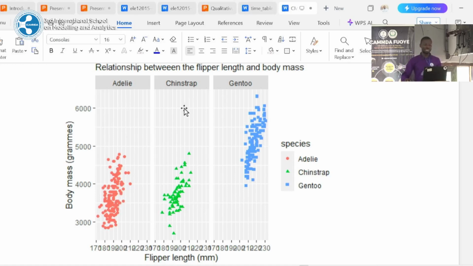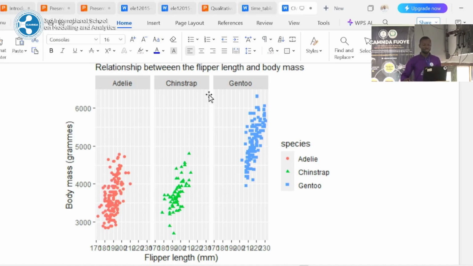And we can see here the subset of these species. This one is the Adelie, the chinstrap, and also the gentoo. So you may have what you want to communicate with this, but the question is, how do we get to this stage? Are we together? How do we get to this stage? Maybe you have something you want to communicate.